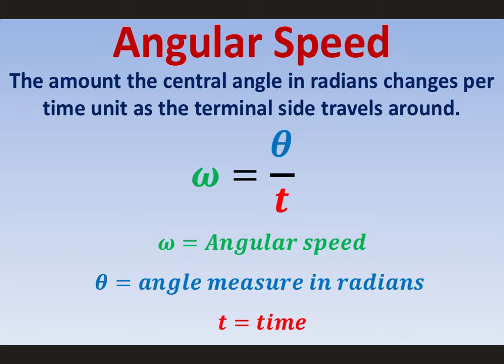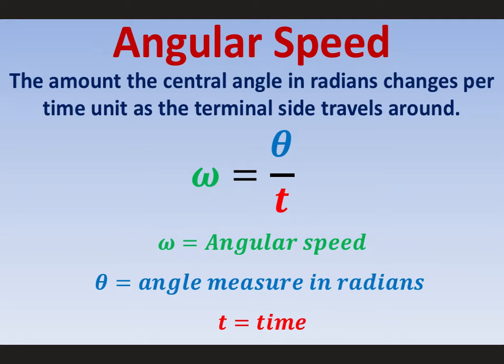So this is kind of the amount that the angle is changing, the amount that it is rotating over an amount of time, how many degrees, how many radians or whatever it's going to go through. Now, I say degrees and radians. Realistically, when you're getting this theta, you're starting in radians. Your theta should always be in radians. If you wanted to convert it to degrees afterwards, that's totally fine.